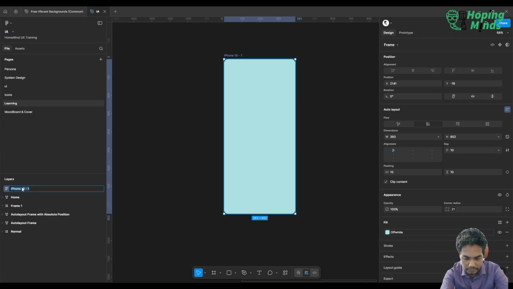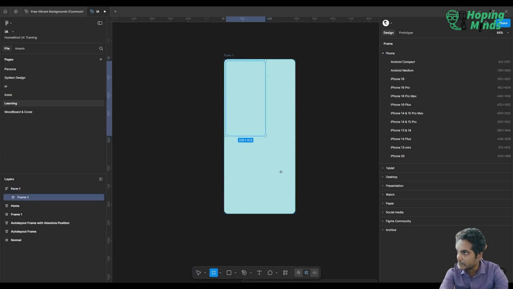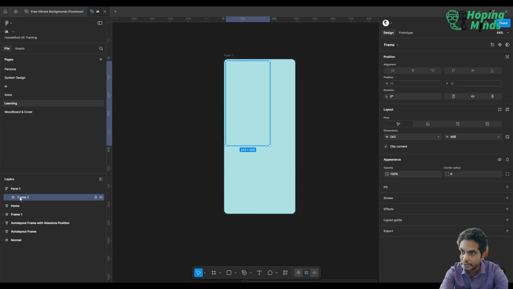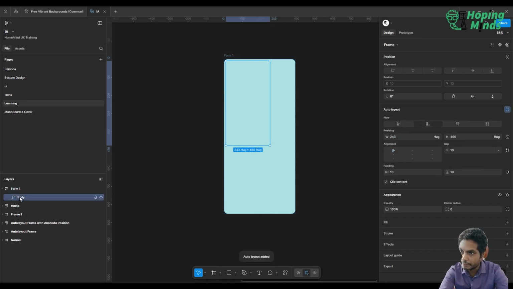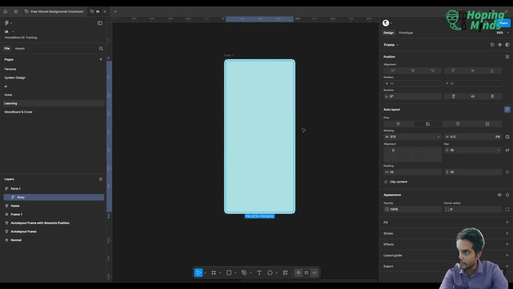Let's say form 1. Let's create another layer inside it, and let's make it body, and we can make this body fill from left, fill from right and top.